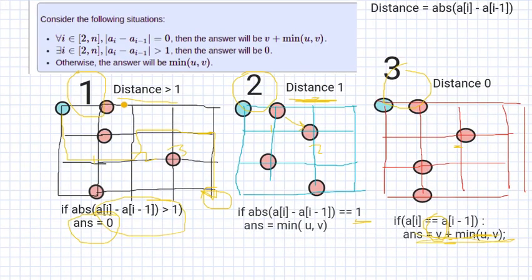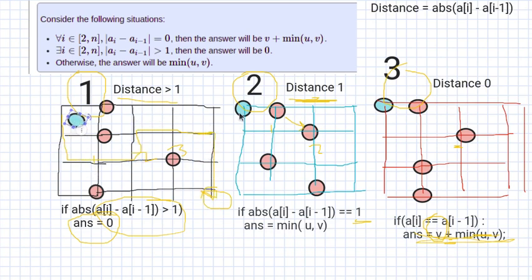So now we have 3 cases. When the distance is greater than 1, we simply move through here and we find a gap, and we come here and we reach here. So in this case, the answer is going to be 0, because this is the minimum possible cost that we are going to spend. We found an opening, we came over this obstacle, and we found the entire path to be free, and we dropped down.